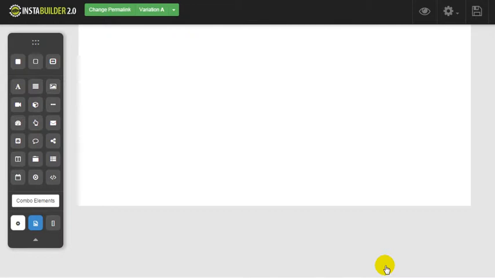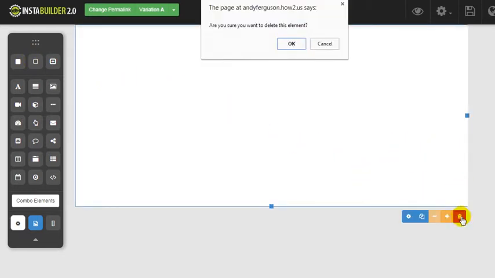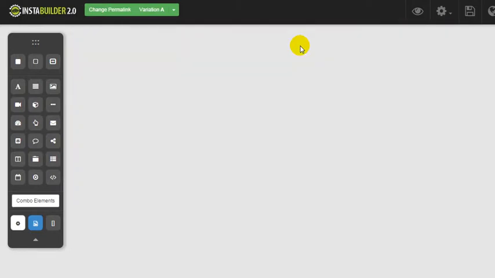So first of all, we've got page width here, which is automatically set by default to suit most computers, but you might want the full width, in which case you're just going to simply click wide section. Okay, so first of all we need to delete this one by pressing the bin. Are you sure? Yeah, it's gone. Okay, so we're starting totally from scratch. So we're going to choose a wide section, just drag it across and drop it. Okay, and I can change the size of this as well if I wanted.